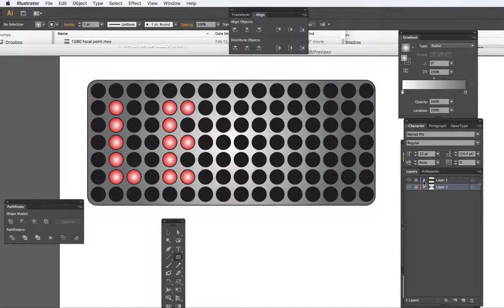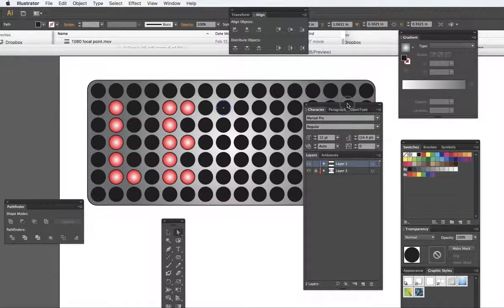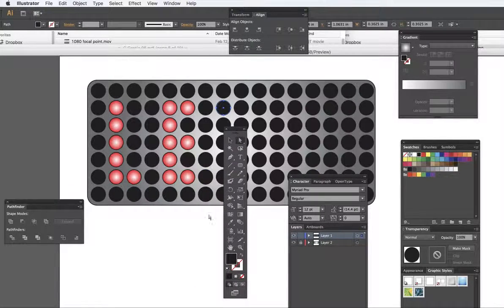Now I will lock the background layer, open this one, and then you can go again with the white arrow, click on the layer, and you can start clicking on your little shape and fill it up the way you want it. In this case, I'm using two different gradients. I didn't do it this time. That was kind of silly of me, but you can actually save them.